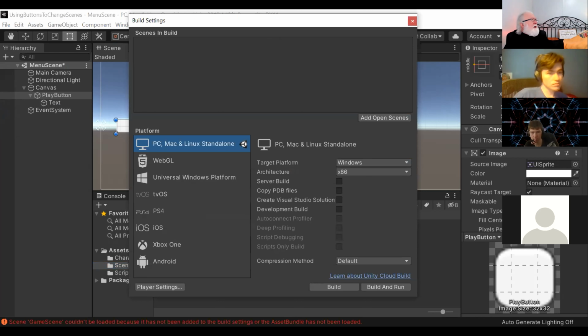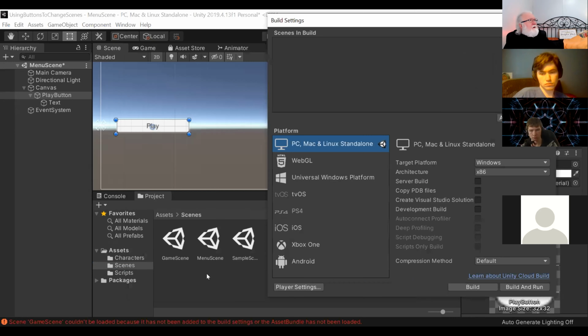Okay. All right. So what I have to do is up here, in the scenes, tell it what scenes to include. This is one way that game creators can have a game that's out there playing, and they can come back and start working on changes to it, but they don't include them in the build. Then when everything gets working right, all they have to do is drag them into the build. So I'm going to drag in the game scene and the menu scene.